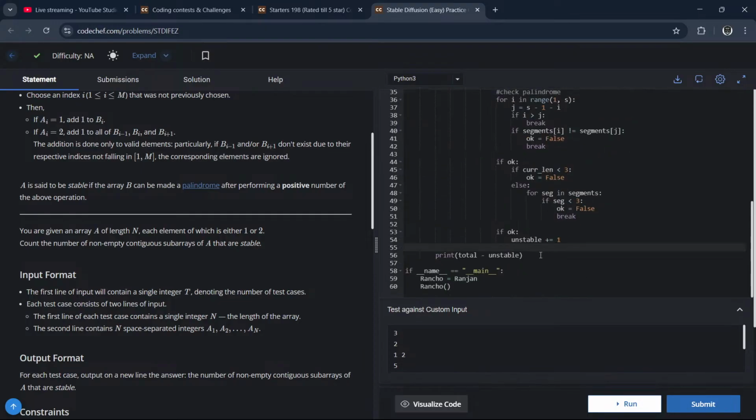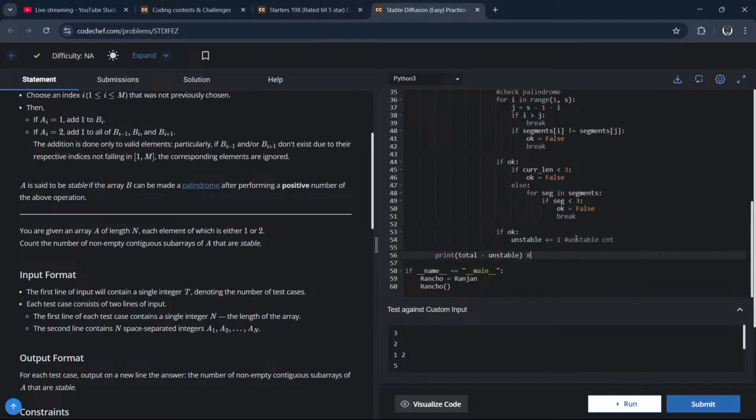And finally this printing is, okay. This will increment the unstable, mark as or increment unstable. This is unstable count.